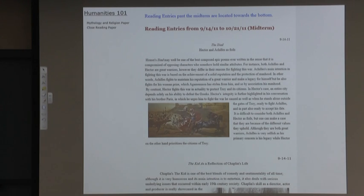But a side benefit to the ePortfolio is that you can also get these short reading reflections. And so she has one for every week of the semester in Humanities 101. And you see she has a reading reflection on the Iliad. And it's actually kind of nice little reflection on Homer's use of foils in the Iliad. And then a reflection on Chaplin's The Kid. Don't ask me to explain how The Kid and the Iliad came up in the same week. I didn't teach that course. I'm sure it's wonderful, but I'm not quite sure what the connection was.